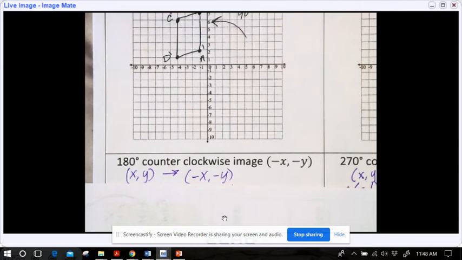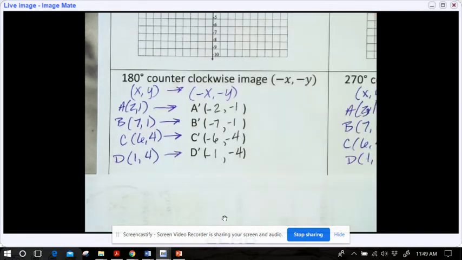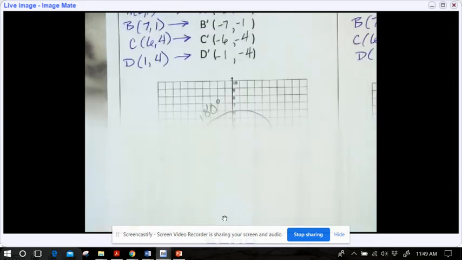If you're following along with me, go ahead and pause this video now, and fill in A through D right under here. All right, as soon as you've gotten A through D filled in, let's check them with my solutions. Notice 2, 1, 2, 1, 7, 1, 7, 1. They're in the same locations. I just changed all the signs to whatever is opposite. Now I want to plot all 4 of these points and label them. And so here's what this will look like for me.